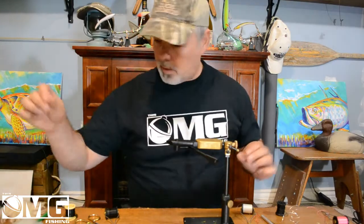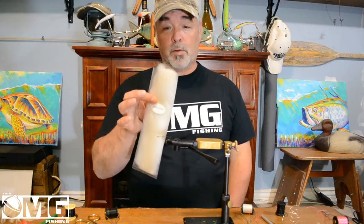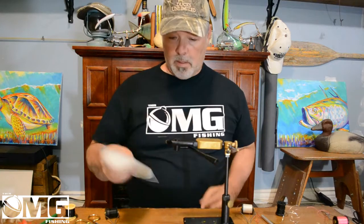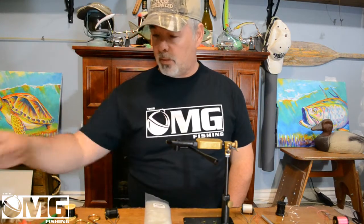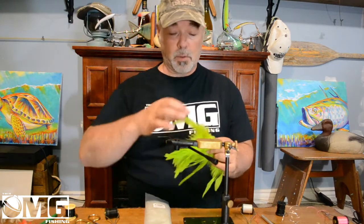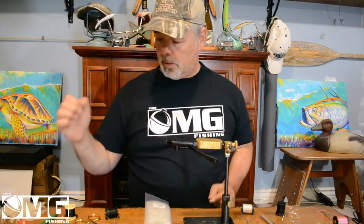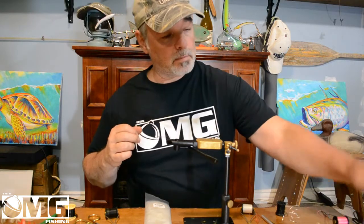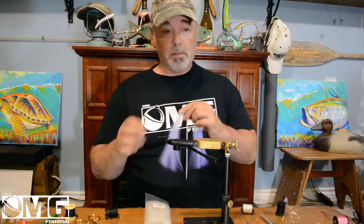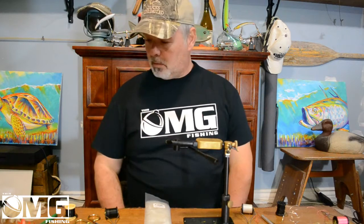So I just went and picked up some Game Changer fur, fake fur. This is a synthetic blend that I'm going to tie with, and that's going to be the upper wing. The bottom wing part is going to be just chartreuse. So I'm just going to pull some feathers off of here and use that as the, I call it the beard on it. And just get some more of this stuff on here too, some crystal flash, just to give it a little bit of color. And I think that's pretty much all there is to it.